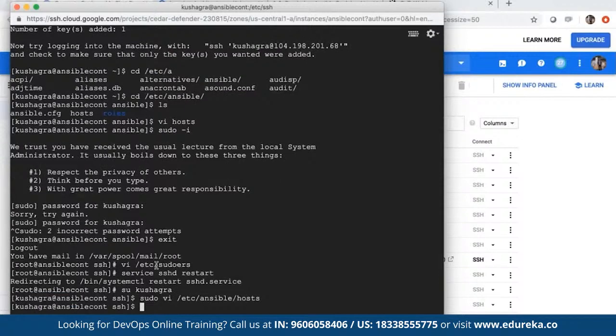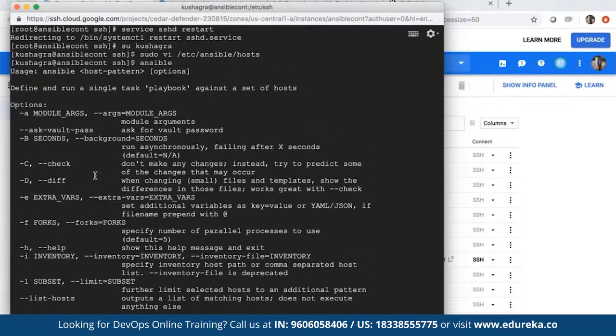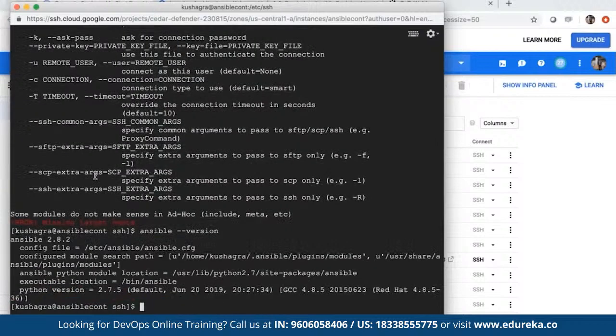Now guys, we will use some very basic commands in Ansible to do our task. I told you when we install Ansible, some modules get installed, right? Some default modules. What are the modules that come by default with Ansible installation? How to find it? Just run ansible. You will see that you have certain options available to use Ansible. That means your Ansible is installed. Now use the command ansible --version. This will tell you what version of Ansible you are running, where your configuration file is present, and what version of Python it is using. All those details you can find with this command.